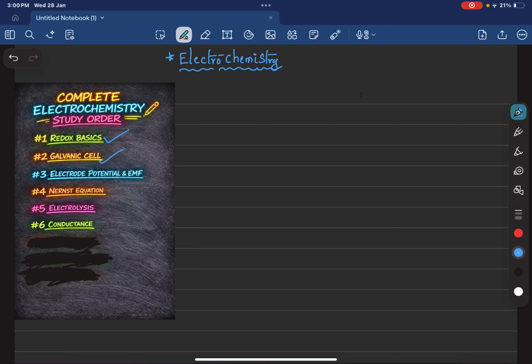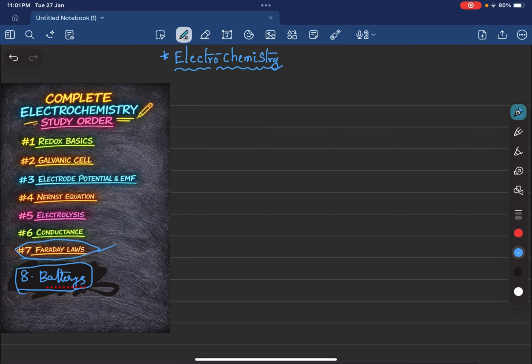And finally we also discuss SHE and how to measure standard electrode potential values for other elements with the help of SHE. In the coming videos I am going to cover the Nernst equation and electrolysis, qualitative, quantitative, Faraday laws and other things. Now starting the lecture, first, the basics of redox reactions. In that, the first one, oxidation process. These definitions most of the students know.